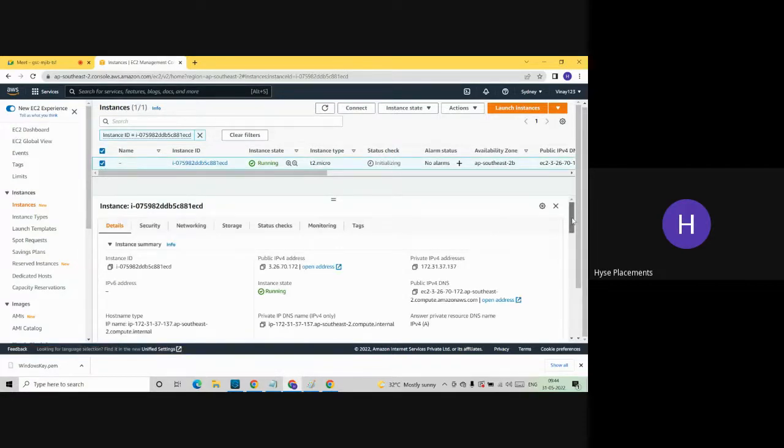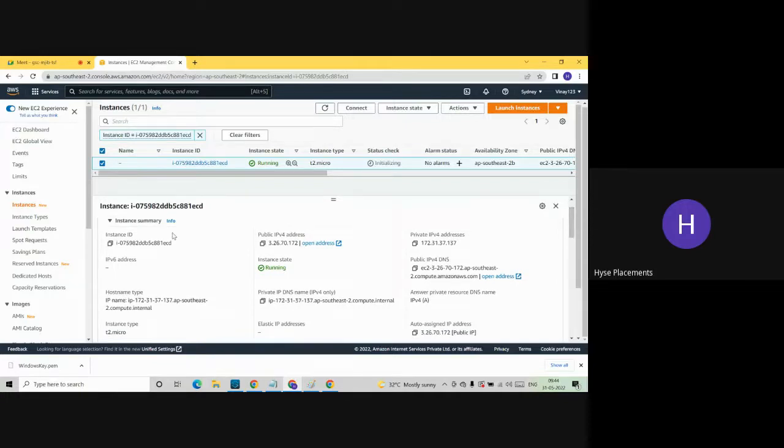See, here your instance ID is this. Here you can change the name, guys. Whatever name you want, you can give. My Windows. See, you can see the name here. So your Windows name is this, and the unique identification number, that is nothing but the instance ID, is this one. Here, guys, we have launched only one instance, so that is the reason we are seeing one. If we would have selected the number of instances as two, here you can see two instances with two different instance IDs, guys.